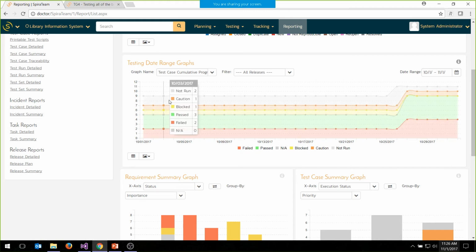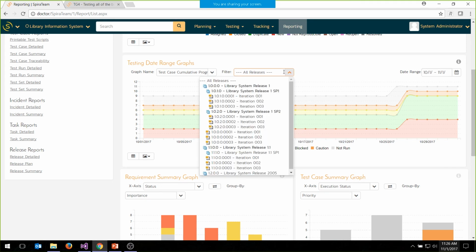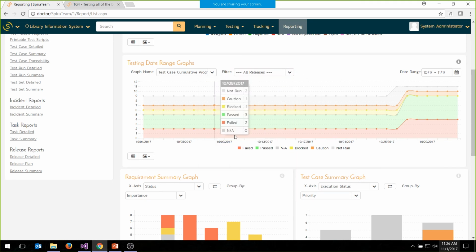And this shows you over the life of this release or this project, because you can filter by release, how close are we getting to actually fixing all the bugs and all the tests passing. So you now get a sense of the gray bar at the top is the goal. We want to get ultimately no gray at all. Everything should be run, and ultimately everything should be passed. So you'll see that the different areas move up in time, and you'll actually see us get closer to our goal.